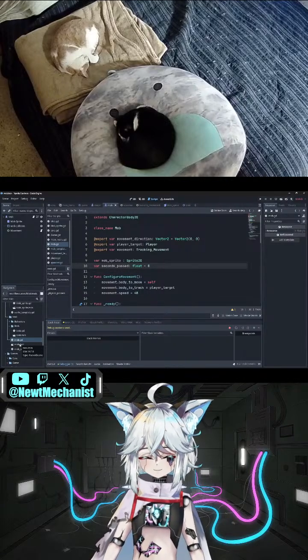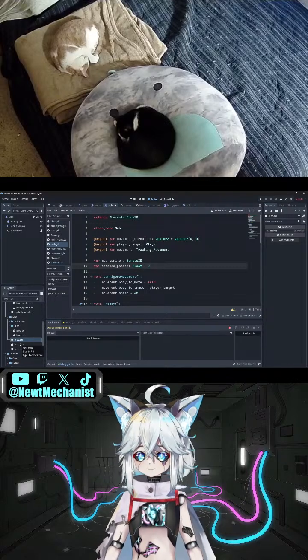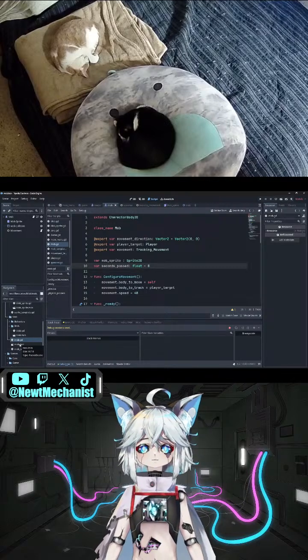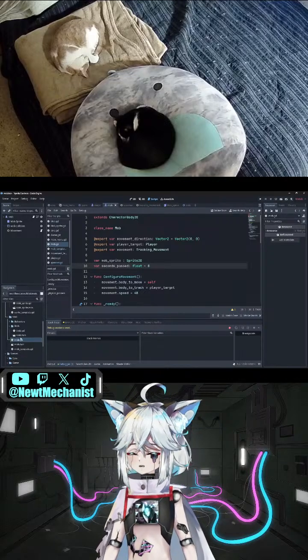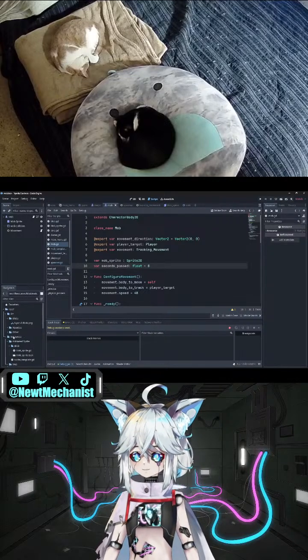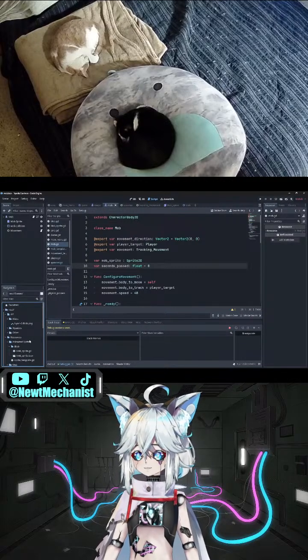We are in refactoring mode, let's call it. I'm trying to figure out what folder structure I want to use to make this work. I don't like it being under resources, and I don't like it being under scenes.